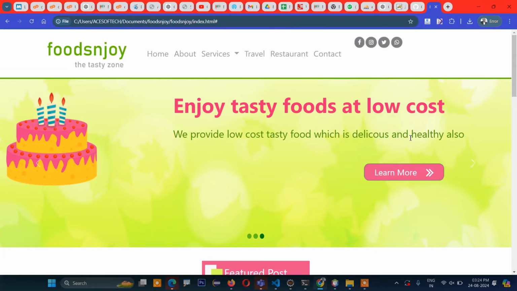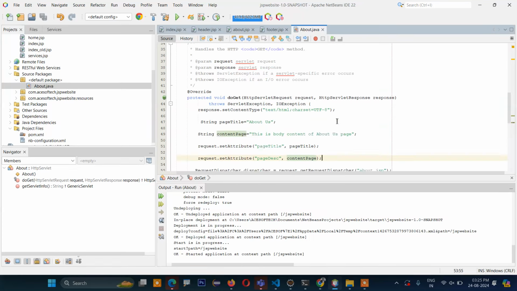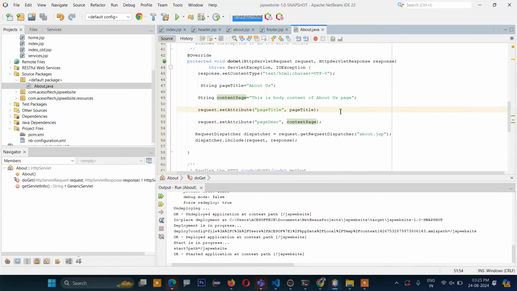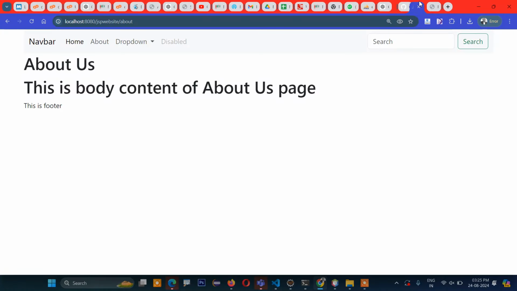So guys, this is the project. In the previous section I showed how you can create a JSP file and also how you can call it.